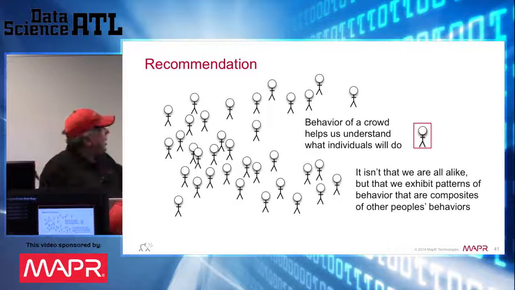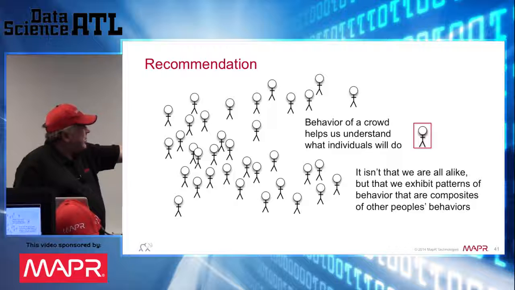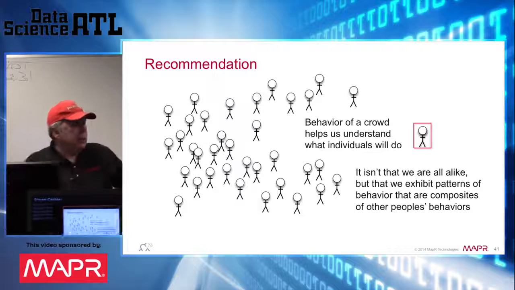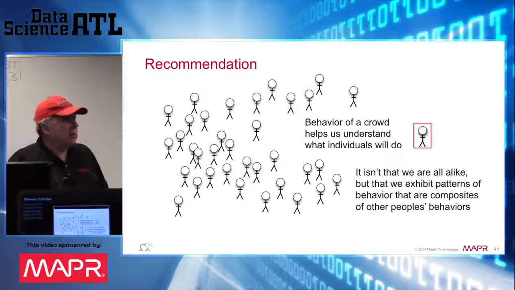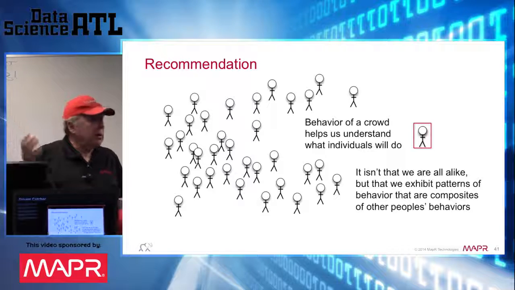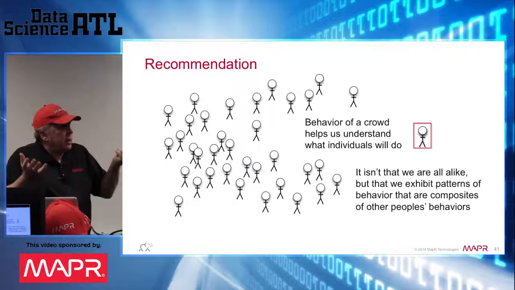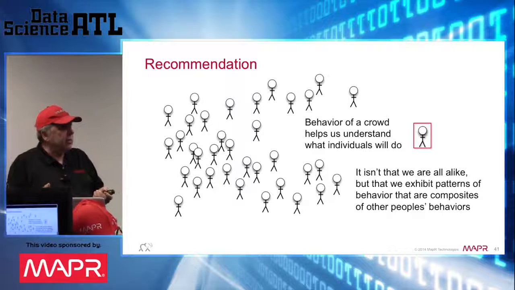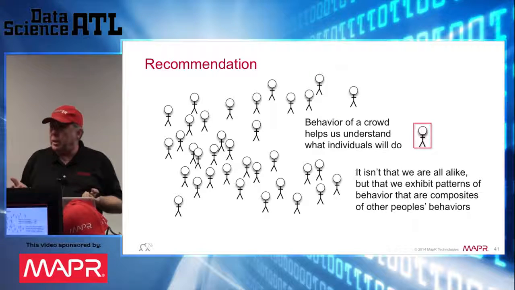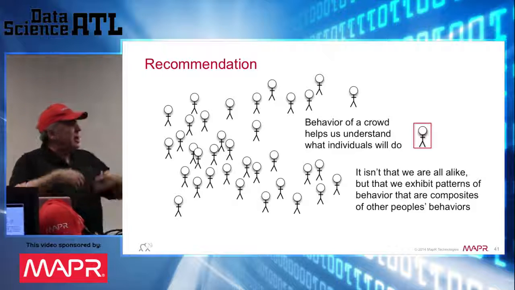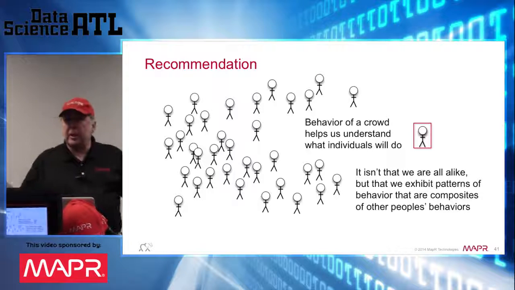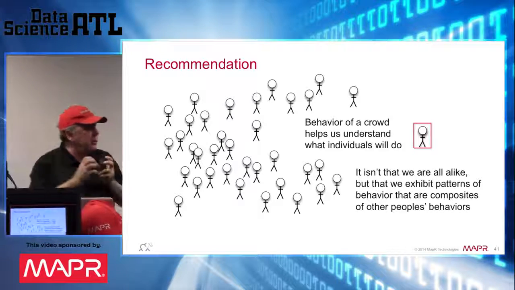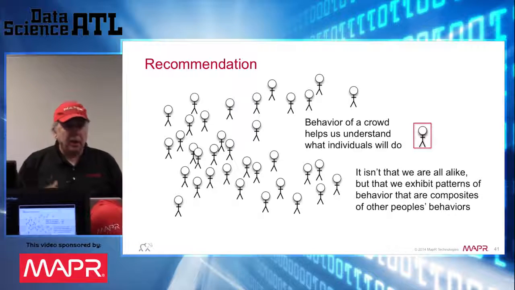Now, that does not mean we're going to find some person who behaves just like the person in red. There isn't going to be somebody like that. I like American folk music, some jazz, and Bollywood. You're probably not going to find a person who has that combination. And then you add classical music too. That's not right. But we probably do have somebody in the room who likes jazz, somebody who likes classical, somebody who likes American folk, and probably even somebody who likes Bollywood music. And so what we can do is match up pieces of me against pieces of them. We're going to decompose everybody and find things like that.